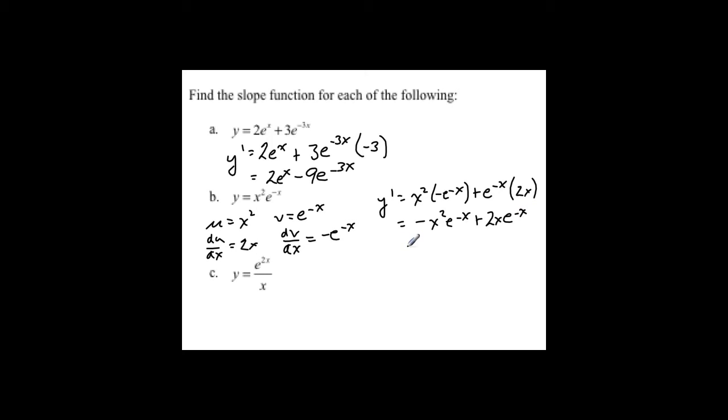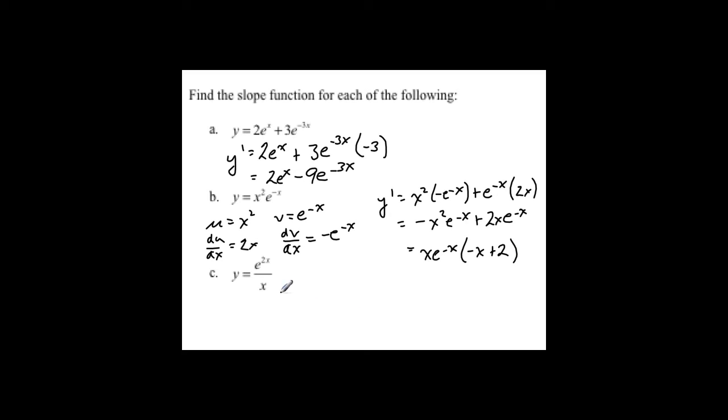We could actually factorize if you like. We could factorize e to the negative x. We take out e to the negative x and it leaves us with negative x squared plus 2x. In fact, we could have actually factored out another x as well. Maybe we should just do that so that people understand why we would only factor that. So if I factor out an x e to the negative x, then we can write negative x plus 2. There we go.